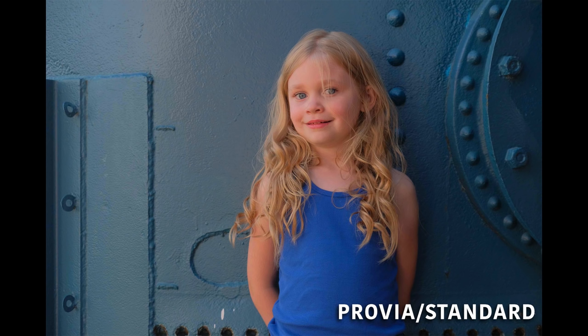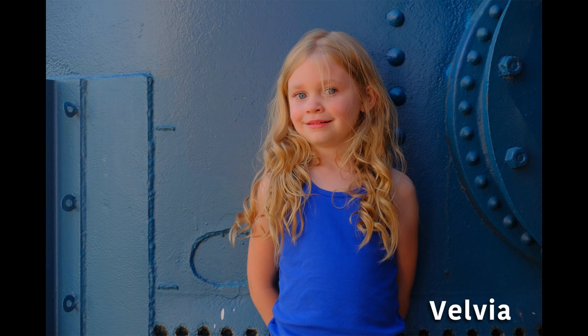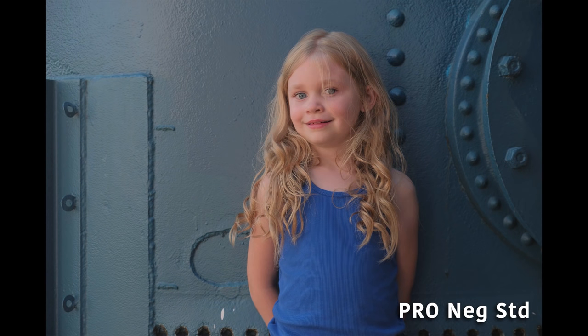Here's Provia Standard — this is sort of like the default you get when you first open up the camera. Here's the Velvia — you sort of pop the saturation there. Here's the Astia Soft — it still has a saturated look but it's much softer contrast. Here's the Classic Chrome, which I guess is meant to emulate a standard transparency film. Here's the Pro Neg High — this is the one I was using primarily when I was shooting with the X Pro 1 just as a kind of pre-visualization tool. And here's the Pro Neg Standard — I would move between the Pro Neg High and Pro Neg Standard basically just to see the image in the EVF.